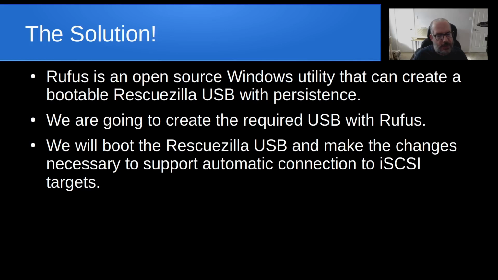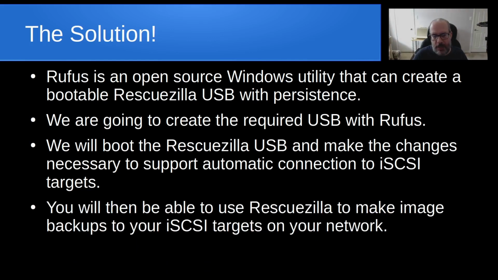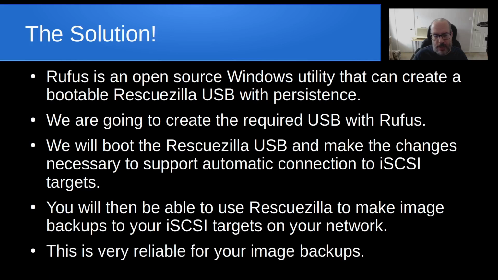Be sure to watch the show notes, because the show notes are going to show all the details so that you can reproduce this on your own network. And you will then be able to use your Rescuezilla to make image backups to your iSCSI targets on your network, and you'll actually have a very high performance backup system using Rescuezilla. And so this is very reliable for your image backups.